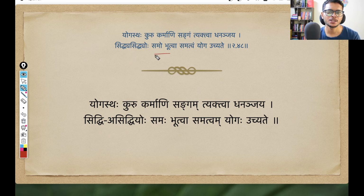And then again, if we see this Samo Bhutva, very easily we can spot this Utva Sandhi. Initially it was Samah and Bhutva. And due to Utva, due to Ukara Sandhi, this Samah became Samo, as we see in the original shloka, Samo Bhutva.